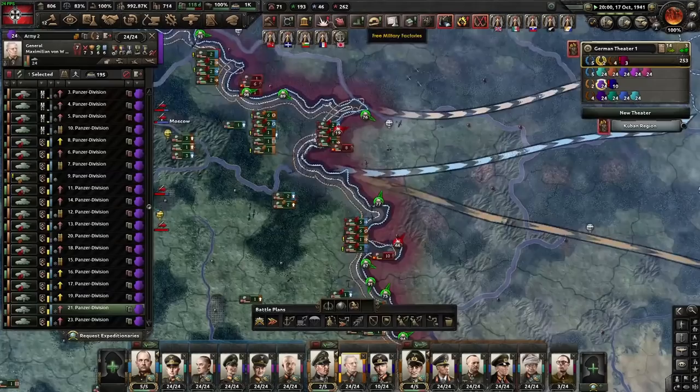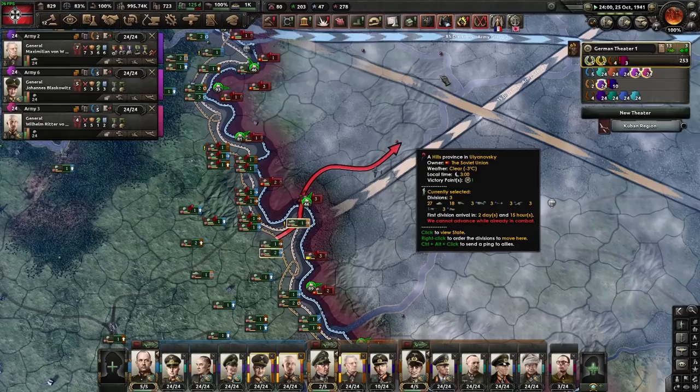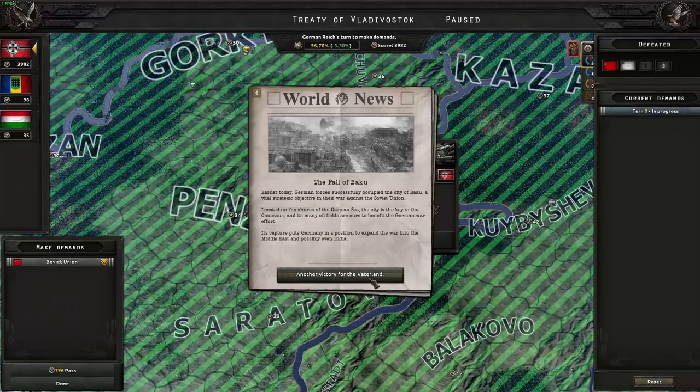How close to capitulation are they? Pretty close. I think we just need to make it to this river line, we'll capitulate them. You guys take that supply hub. Oh, usually that lag means you just capitulate someone. Alrighty, all of eastern Poland.